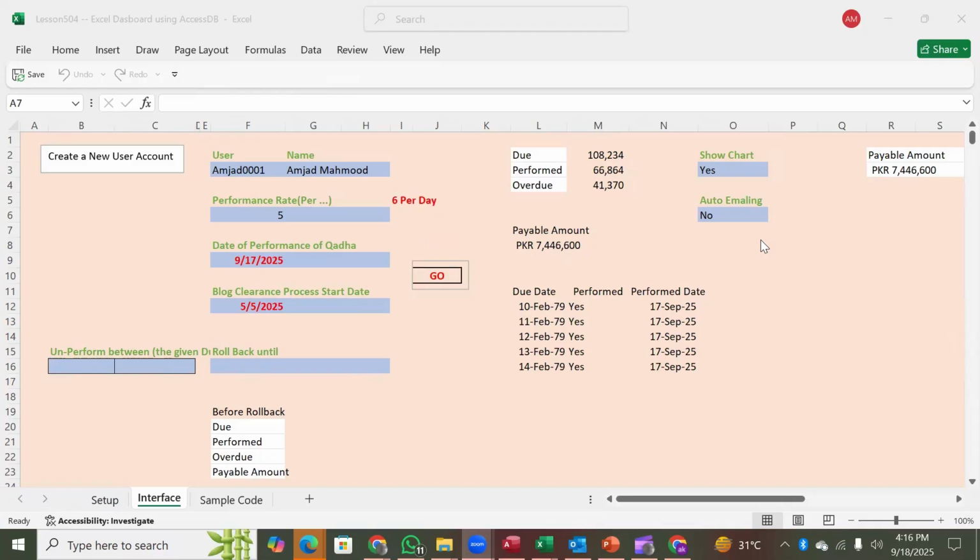Welcome to the series of videos in which we are using the dashboard as an example to explain how powerful Microsoft Excel VBA is when you combine it with a Microsoft Access backend and with other applications like Microsoft Outlook.